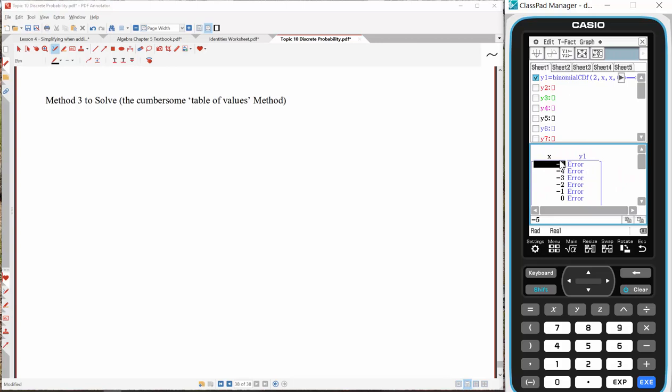Now, here's what happens. For values of X that are negative, of course, it's going to give us an error. Because that'd be like saying, I wonder what the probability is if the number of trials is negative five. That doesn't make any sense. Now, we're getting errors for zero as well. Zero trials doesn't make sense. It doesn't even make sense for one trials because we want two or more successes. So at two or more, finally, we start getting a probability. And what we can do is just move through the table until we get a probability that's larger than 60%. This one here, we're going to say five trials.